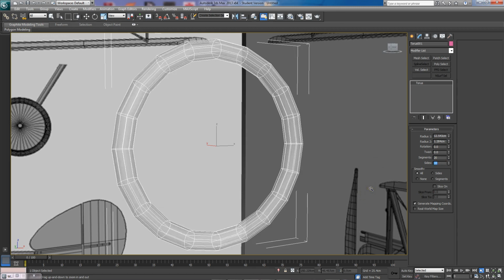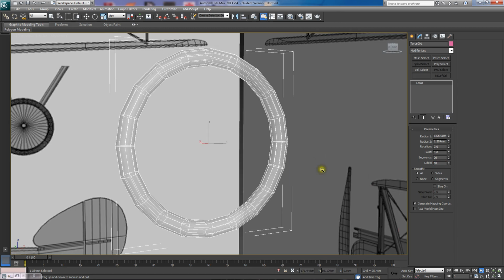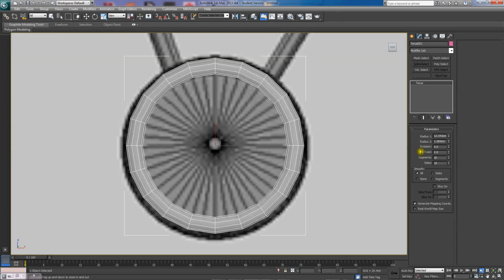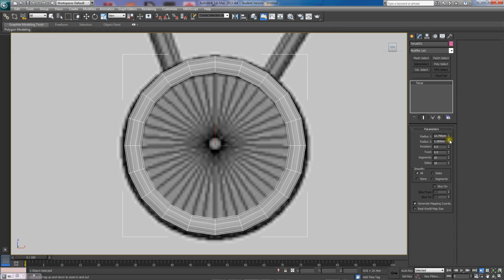So again, we press F to click off it, press Z to zoom, and we just change these settings.